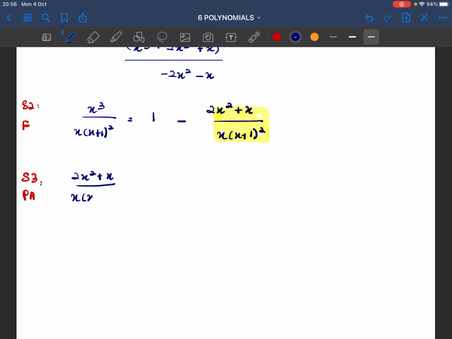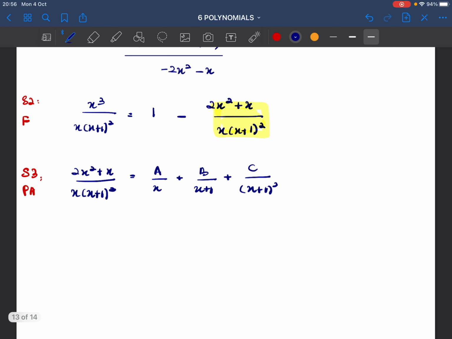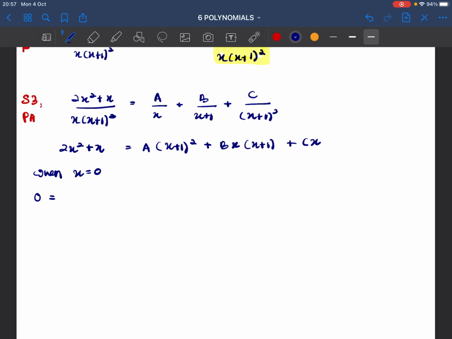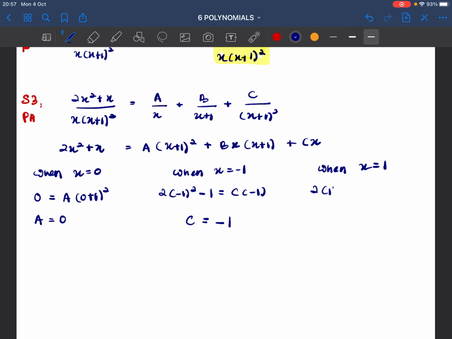We are going to do a partial decomposition for that proper fraction. Okay, so this is a repeated factor. So we should have a over x plus b over (x plus 1) without the power, and the other one is c over (x plus 1) square with the power. Okay, so you can use any method, substituting roots or comparing, both can. Okay, go ahead. Okay, so now we have our values for A, B and C.